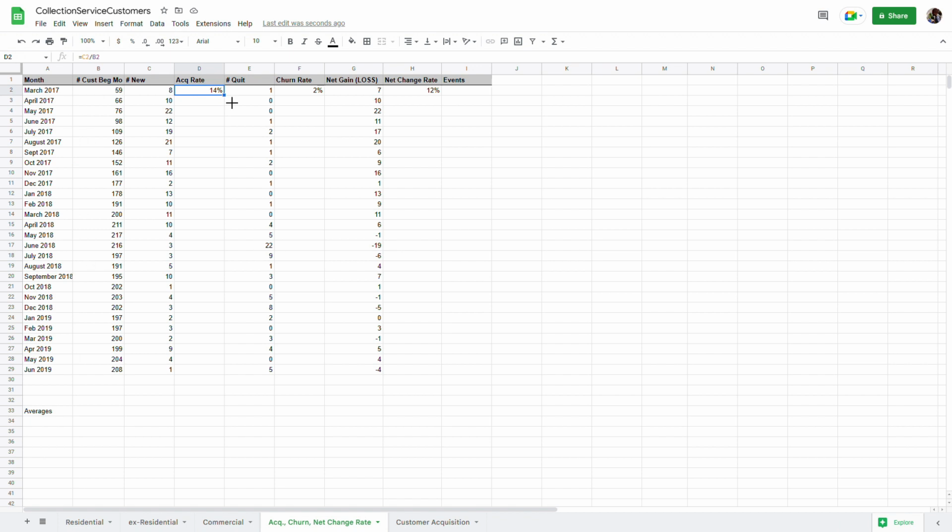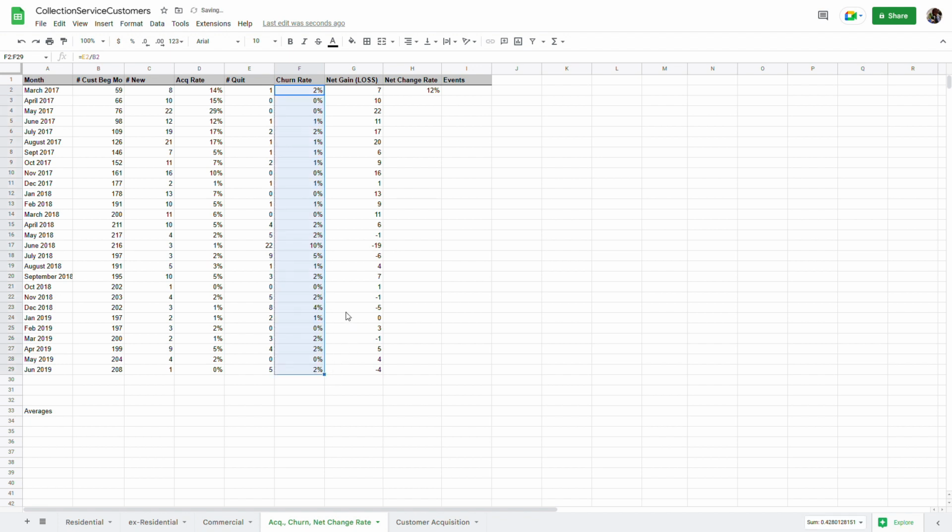Click on it, use all those numbers. We don't want to be entering anything in. Thank you. It's done, right? Notice sometimes we're getting high acquisition rates. In 1 month, we're getting 17% new people, right? Churn rate, the people we're losing. Okay, usually 1 or 2, but occasionally high numbers. And we'll talk about that in a moment. Net change reflects these other 2 as well.